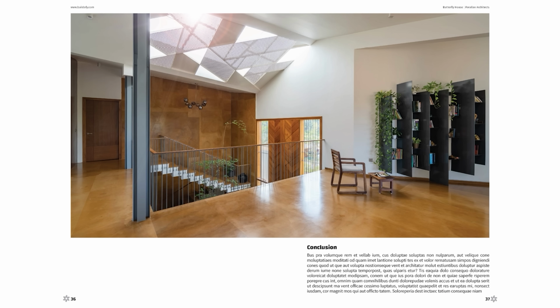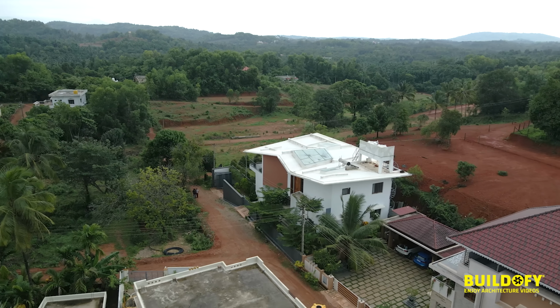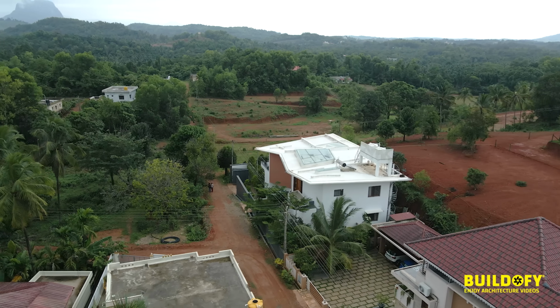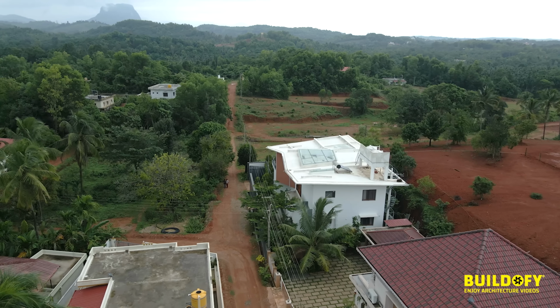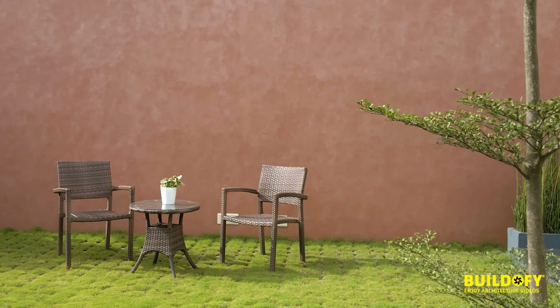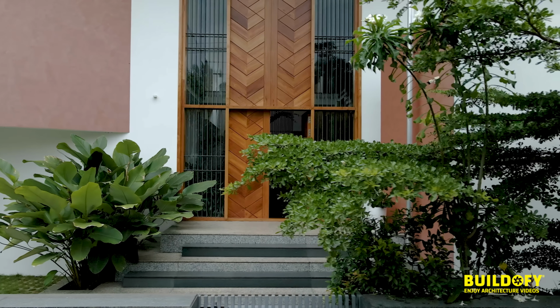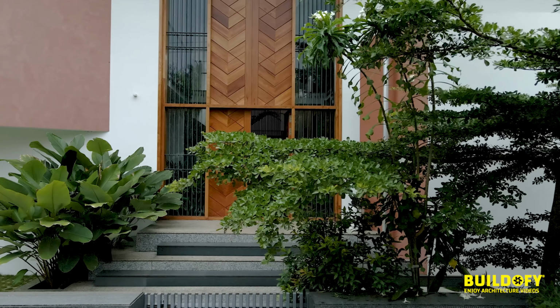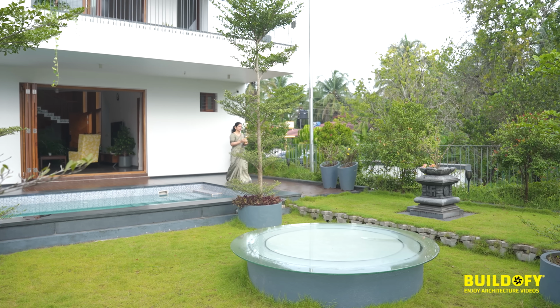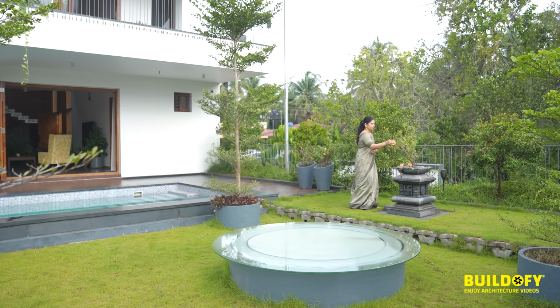First part of the story was the site, which is talking about the surrounding area was laterite. The red color was very prominent for us to take some kind of a cue from there. The green, which we don't have to make, and it is also surrounded by a lot of religious buildings. So we have to respect some kind of a cultural part of it, like the Tulsi Katte, which is very important in our Karnataka.